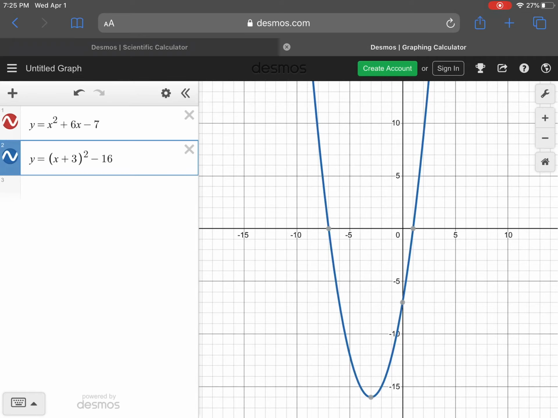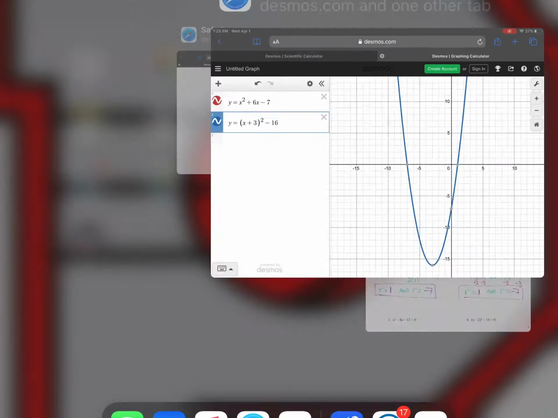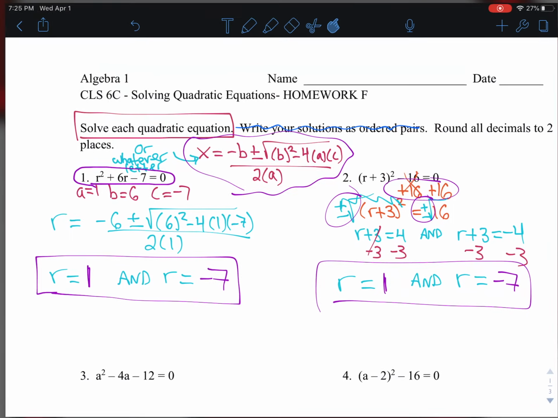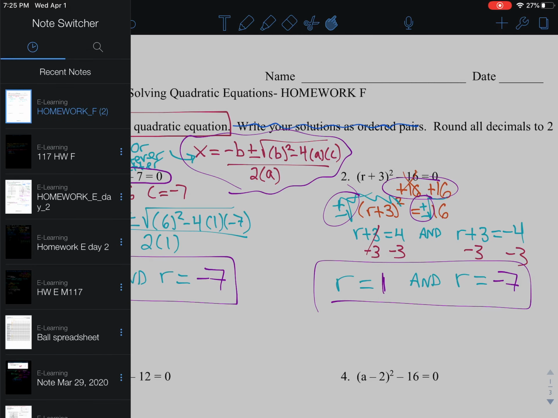So you might be wondering, wait, how are these the same? And that's what I'm going to go to next to just show you this. I'm trying to connect with you what's happening. Now, you do not need to do this part on the homework assignment, just to be really clear.